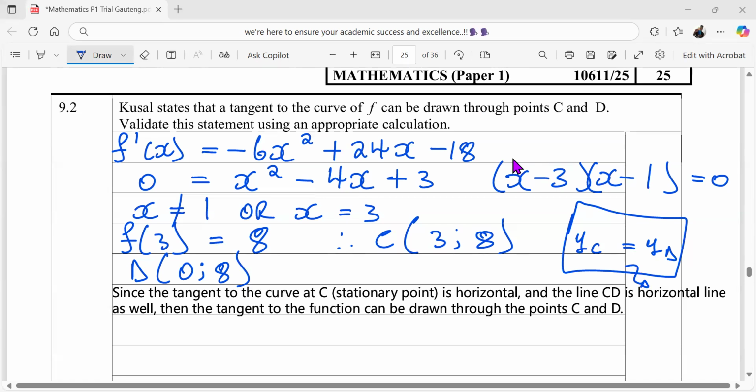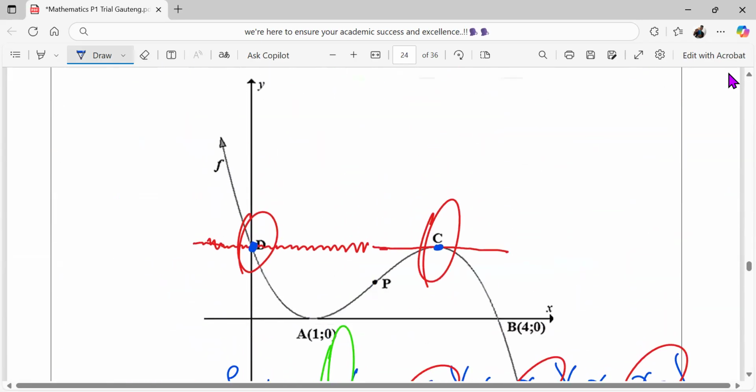However, if maybe you found that the two y values are not the same, the y value at the turning point was not the same as the y value at D, then how would the difference be in that case? Let's say you found different y values. I think it's rather important to show you that one as well. Let's say maybe the y value at D was somewhere here. Then was it going to be a tangent through C? Well, it's possible it won't be a tangent. It's possible it's going to cut it here as well as somewhere else. And even if this line was lower than D, then we can see that it's really going to cut at 2 points here as well as there.